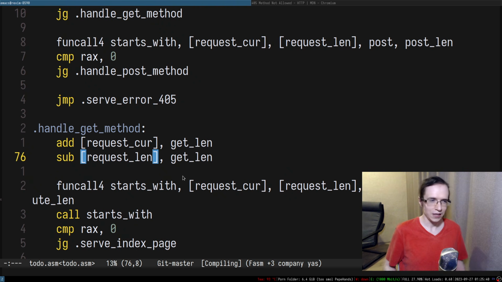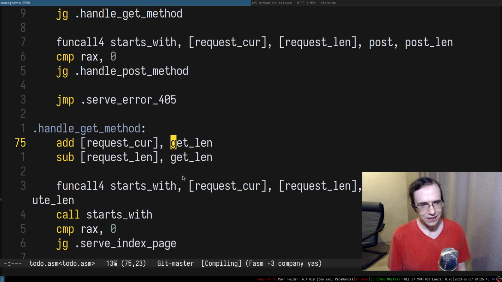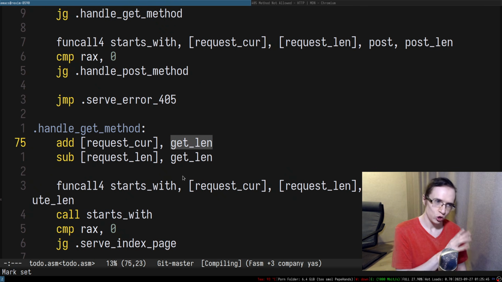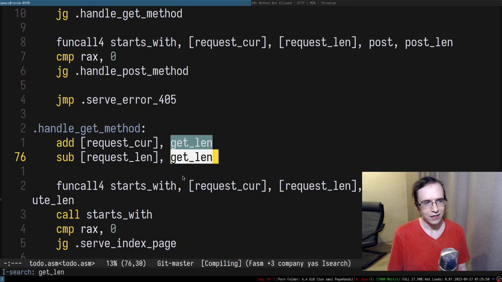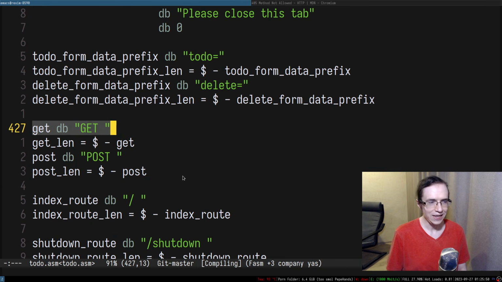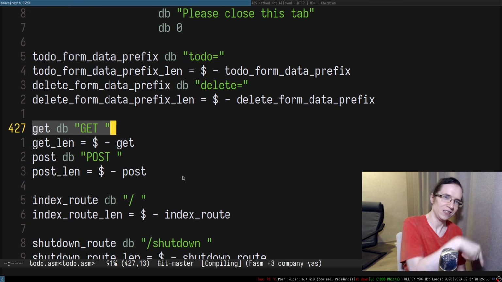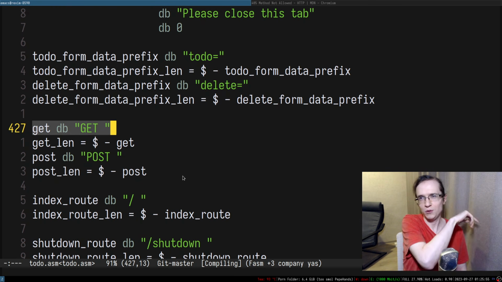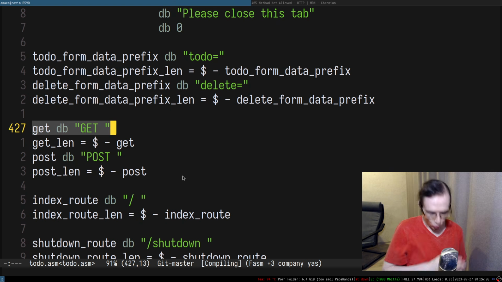The first thing we do, we add get length to the pointer to the beginning of the request buffer, and get length is the size of the GET prefix that we just checked before we jumped into that specific label. So we check that it starts with that entire thing, and we know the length of that specific prefix.